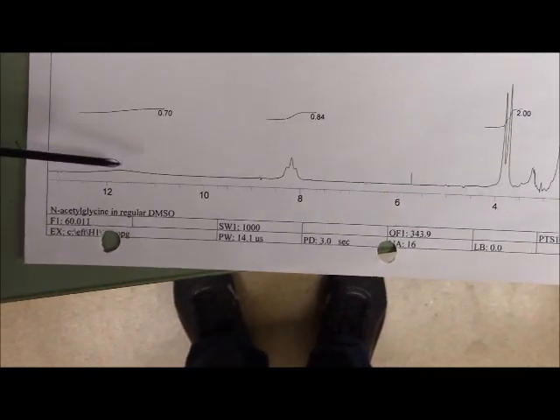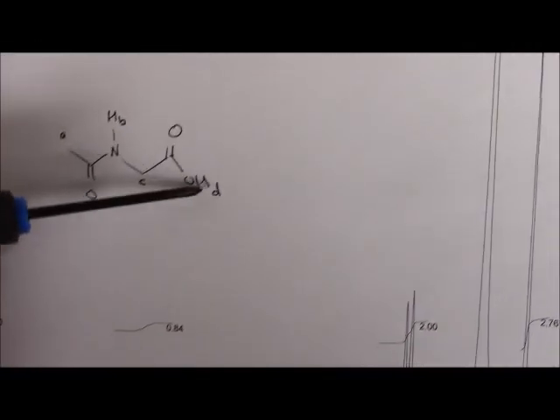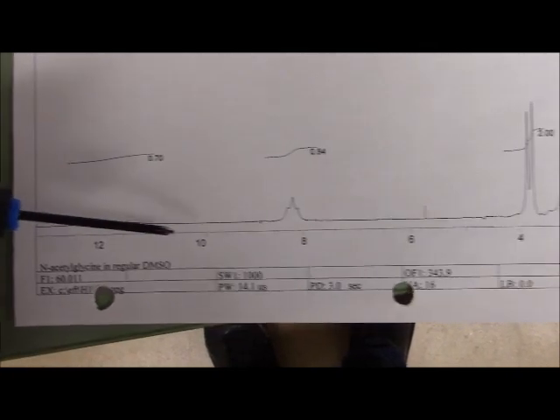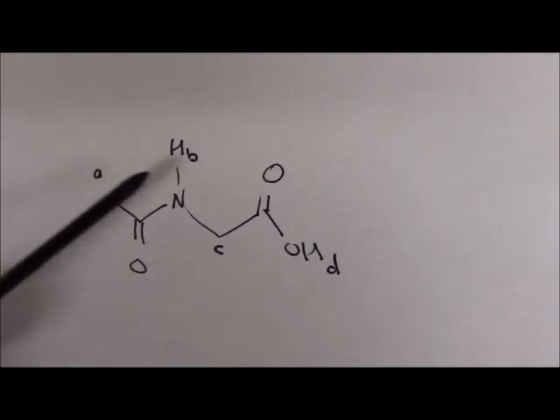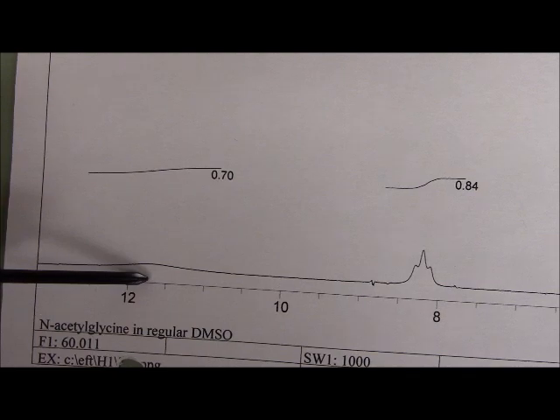This is your proton spectrum, and this was run on ours, and you can see here, you could even see way out at 12-ish, see how there's a bump? It showed up. That would be the acid H if it's there, but some of you might not even see this. It might look flat as a pancake, so there's nothing there. You label the different hydrogens, A, B, C, and D. We already talked about D would be here.